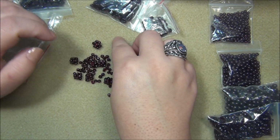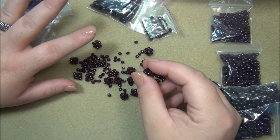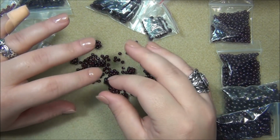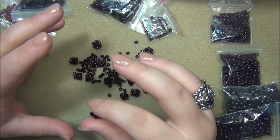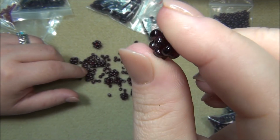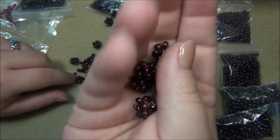Oh, there's actually a bead inside, so I've done this. See that? There's like a red pearl right there. So sometimes when you make beaded beads, when they are hollow, they smash and mush. They don't keep a good shape. But if you can put a large bead inside of them to fill them up, it makes it look really cool. So I didn't notice this before, but they do have a bead in there to make them hard. But yeah, aren't those cool? They look like berries.